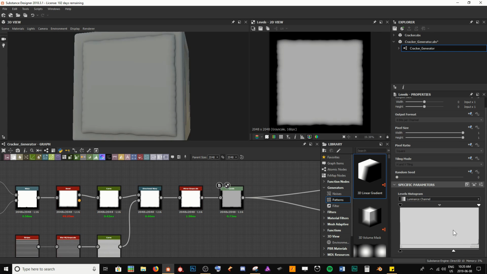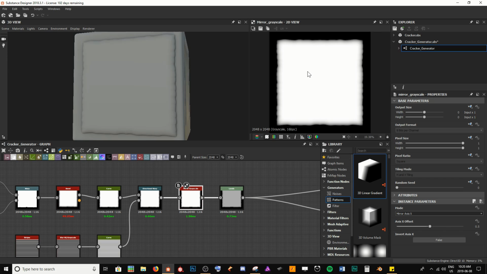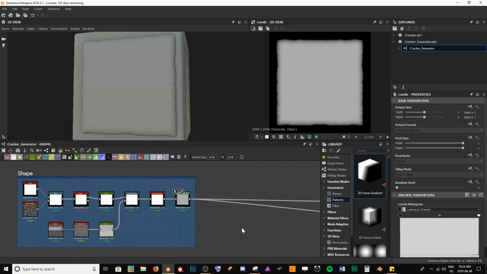And I don't have a set numerical value that I want to bring it down. I just want to make sure that we don't have a pure white in the center there, because later down our pipeline we want to add a little bit more of height effects that are going to surpass our initial base level. If we have a pure white already going into that, we're not going to get the effect that we want. Instead, we're going to have our material peaking and going flat in a lot of areas where we're going to want more curved and rounded height.